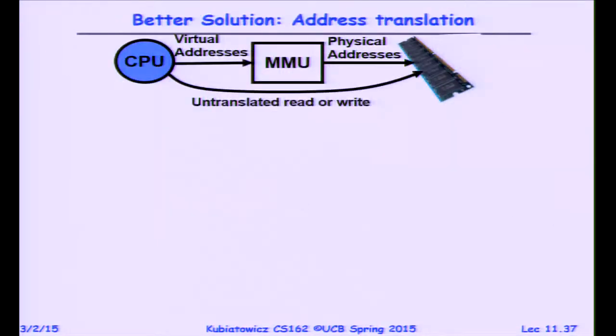Okay, so what can we do that's different? And this is really the topic of the rest of today and next time, which is address translation. You can think of it this way. The CPU is working on virtual addresses, and memory is working on physical addresses. So basically the CPU is reading and storing from memory using addresses that don't really exist, including 0. I told you, wouldn't it be nice if every application got 0?